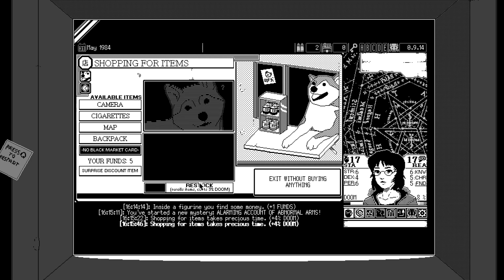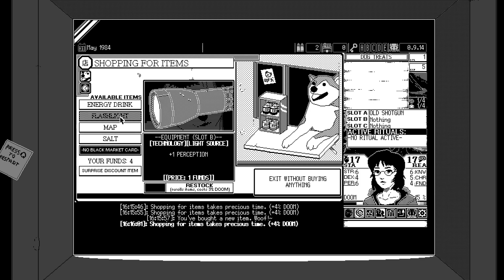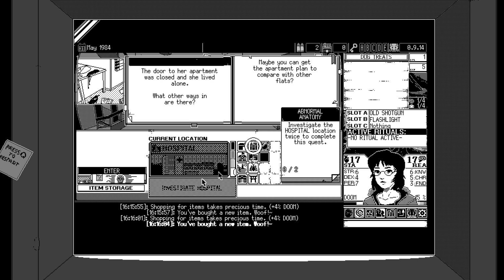That's not good. I'm gonna do a restock. Oh, dog treats. Grab those. I am using up a lot of doom here, but that's because I really want the flashlight. Yeah, there it is. I just need the extra perception just to make the shotgun a bit more potent. Okay, right. Well, we've done all that then, so we're going to go investigate to the hospital twice then.